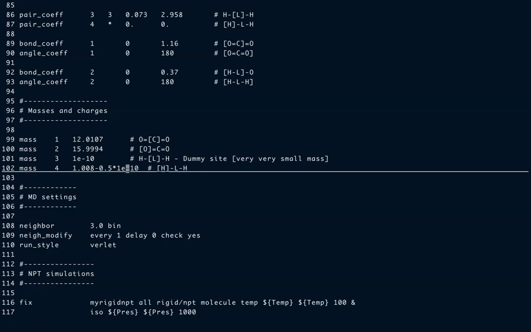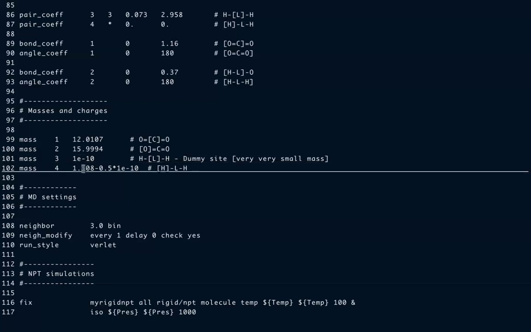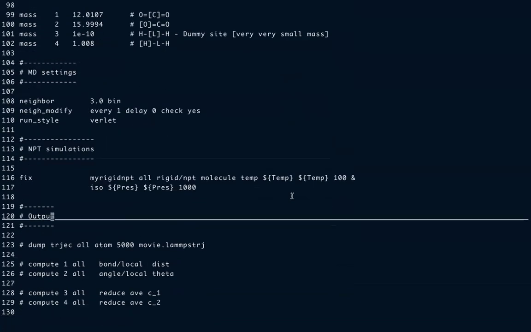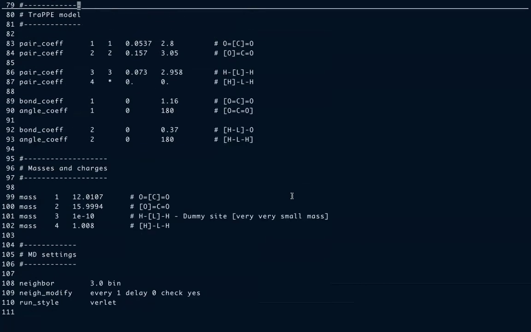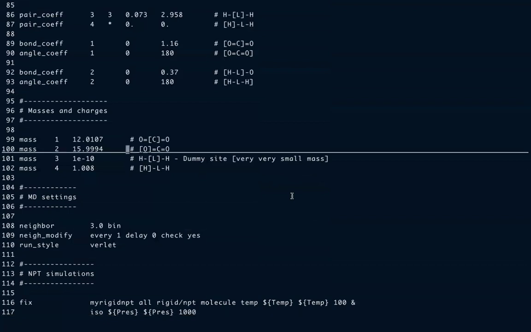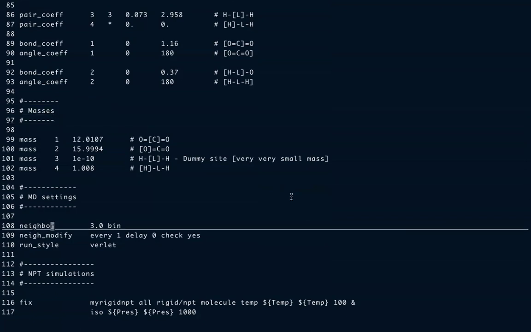What I'm trying to say here is that you need to ensure that the total mass of the molecule is 2.016. So if you're assigning 1e-10 grams per mole to the dummy site, then you might as well remove this mass from the other two atoms so as to give you a total mass of 2.016. But this is almost inconsequential because these numbers are quite small. It hardly has any difference. Okay, so now we have specified the masses, and the charges have already been specified previously in the file itself. So strictly speaking, these are only for specifying the charges, and that is done now.